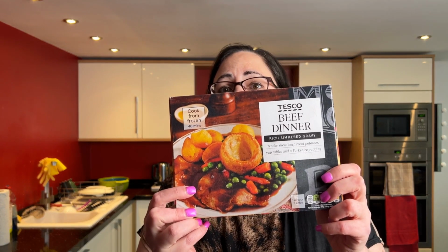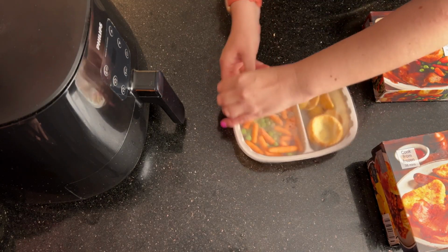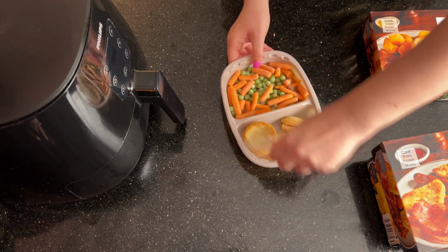So next, your beef roast. This is just your standard frozen beef dinner. And of course, make sure you find one that'll actually fit your air fryer basket, because some of these ready meals that I see, especially the ones in Iceland, tend to be quite big.